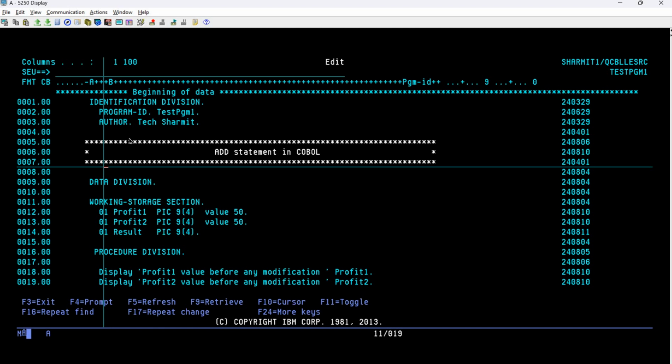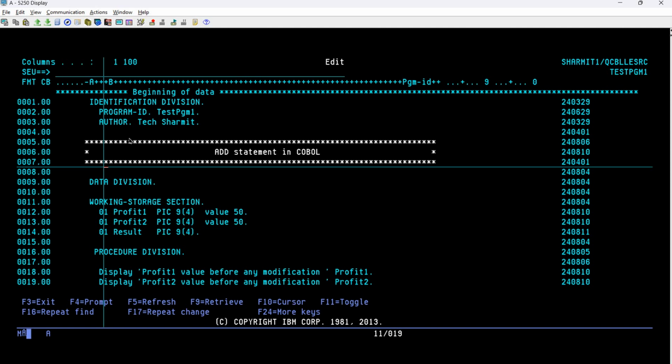Fine. If in your case the comments are not coming in white color, it's completely fine, because I have set some additional settings to make it white. But if in your case it comes in the default color, it's completely okay. It doesn't matter which color you are using, it will work as expected.